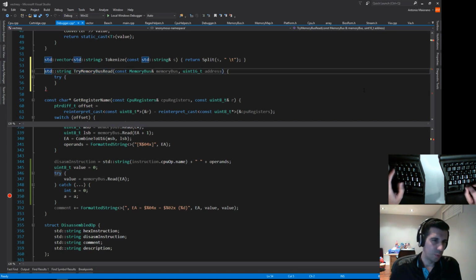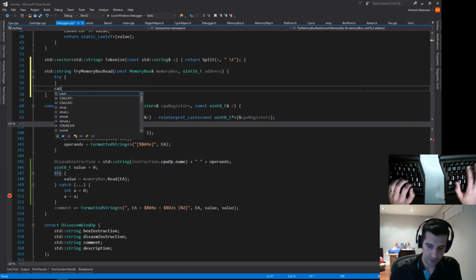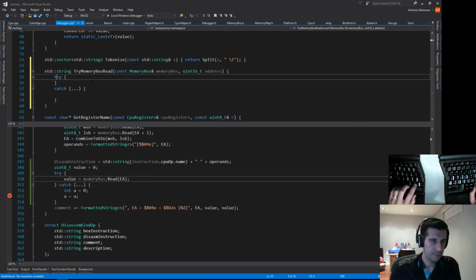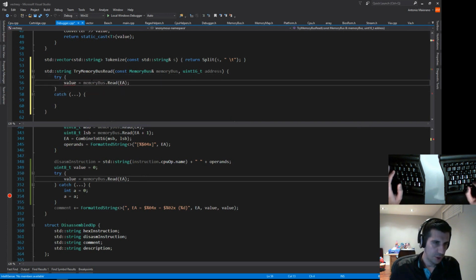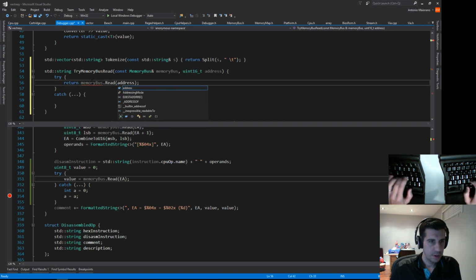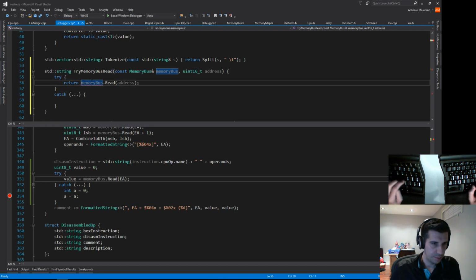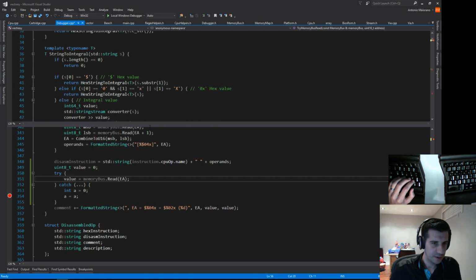I'm just thinking, it's weird. Is it weird that I'm returning it as a string? Okay, let me just finish my thought and we'll see what it looks like. So what we want to do is return memory bus read like this. Now, I need to put this into a string. Don't I have something to do that here?